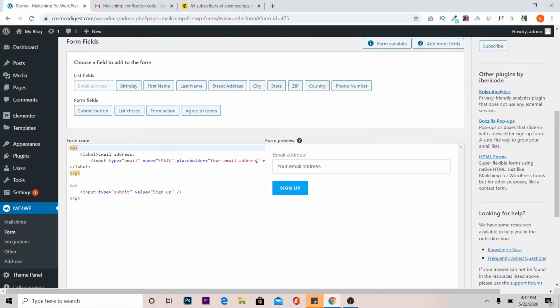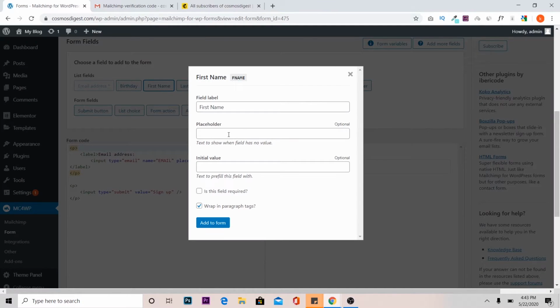So here on the left side, we can see there is a form code. On the right side, there is a form preview. So right now we have only email address, but I want to collect the name of my user who visited my site as well. So just click on this first name. And here in placeholder, we can type anything like please enter your first name or please enter your full name.